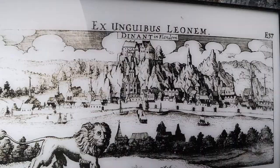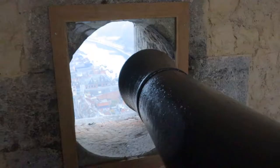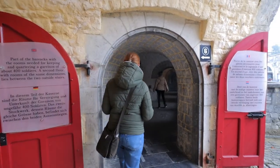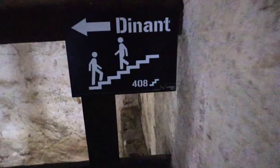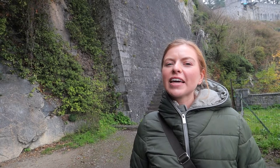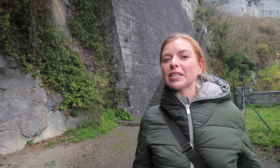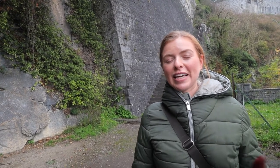That's why these citadels were necessary to protect the town. In 1040, the Prince Bishop of Liège had an initial castle built to defend it, and it was destroyed and rebuilt several times. The citadel has quite historical significance — many wars involved Dinant over time, and I think the most significant one was World War I. If you're interested in learning about the history of Dinant, especially during World War I, it gives an interesting perspective.